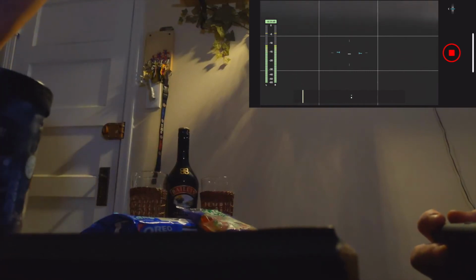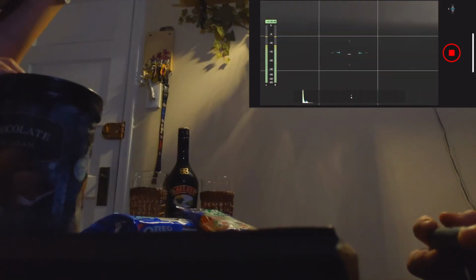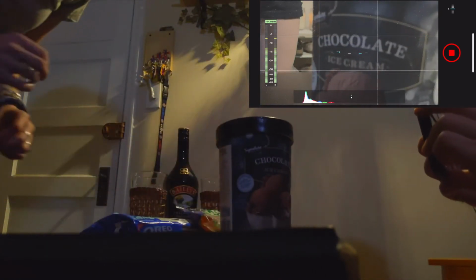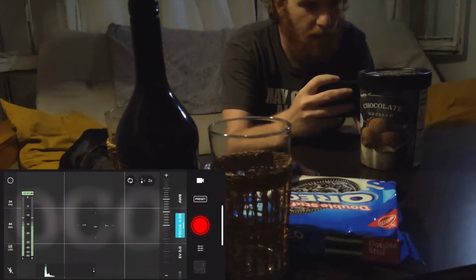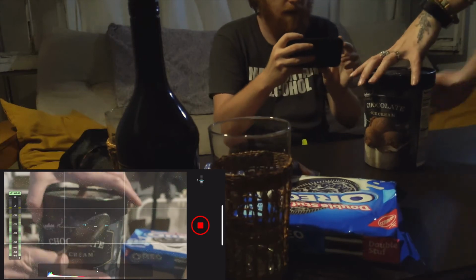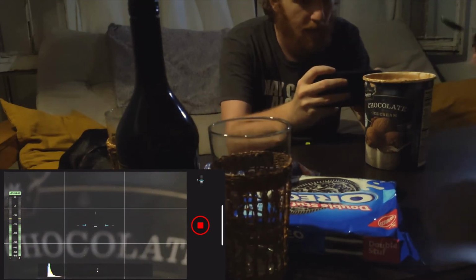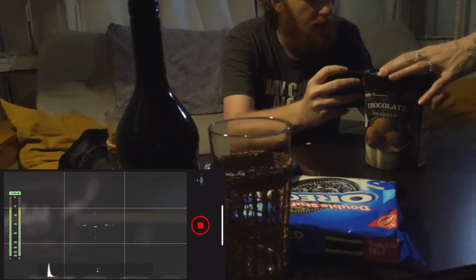Now we'll move on to tips for actually shooting the B-roll. First thing worth noticing is that I'm starting out from behind the table so that I can do something that's called a speed ramp. It essentially is just, I'm going to make the first part of the video super fast, and it helps to transition the viewer out of the freezer and into the setting that the majority of the video is going to take place in.